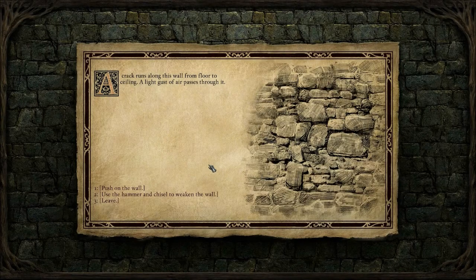A crack runs along this wall from floor to ceiling. A light gust of air passes through it. Push on the wall. Oh, okay, here we can use a hammer and chisel, maybe.